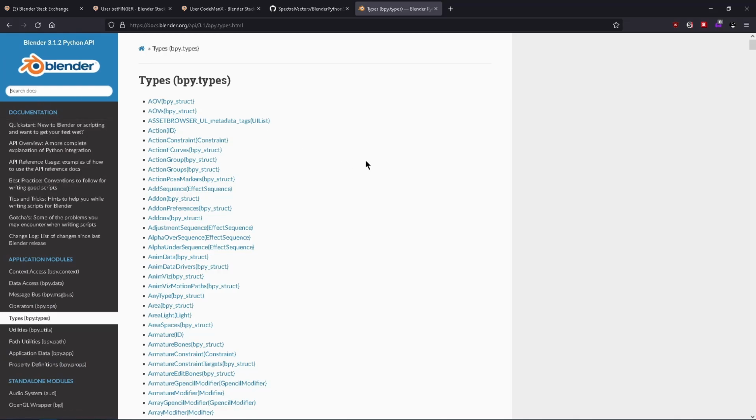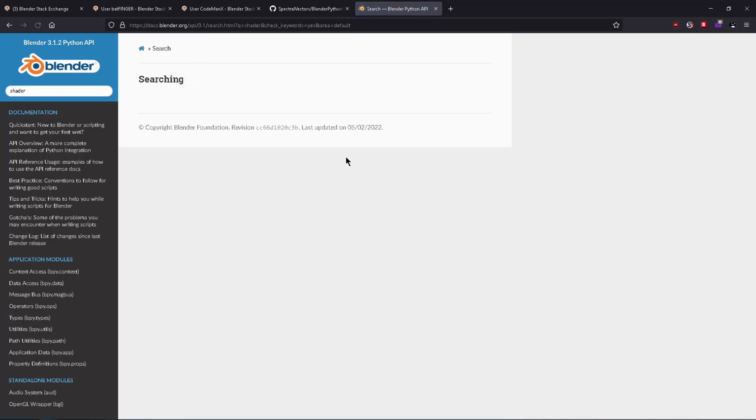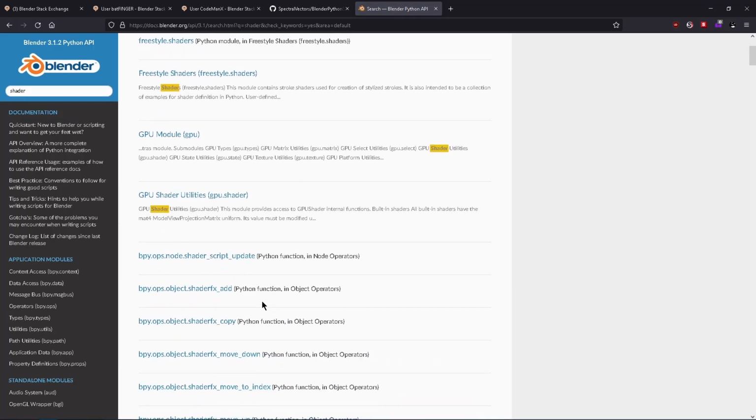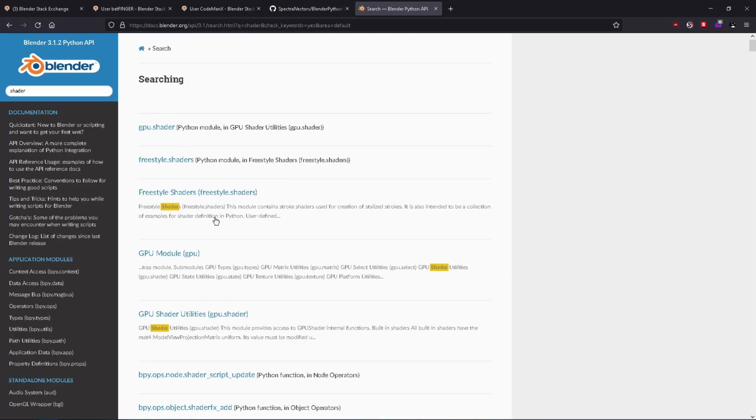And if you're not really sure and you just want to go, okay, it's a shader or something, then you type it in the search. Search will find it for you up here. These pages are more like a parent page, something that will have multiple different things in it.